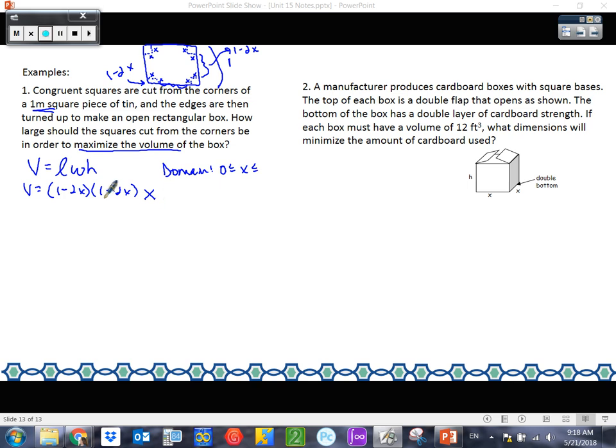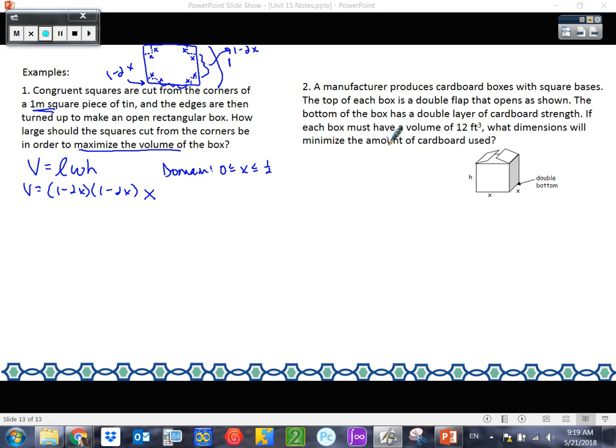So 0 would make this 0. What would make these 0? 1/2. So basically our domain is between 0 and 1/2. Okay, so this one does give us endpoints. It's kind of nice. The first one has endpoints and it behaves kind of nicely. This one is a little different, but we're just working it like we would.